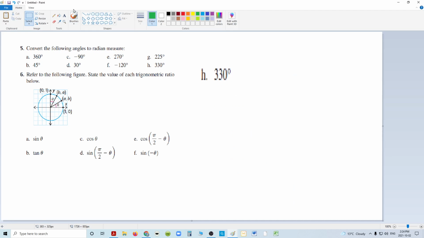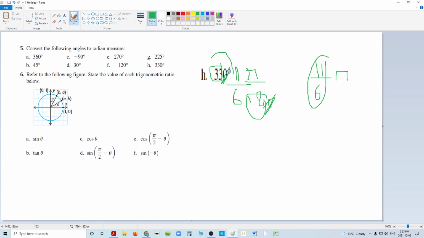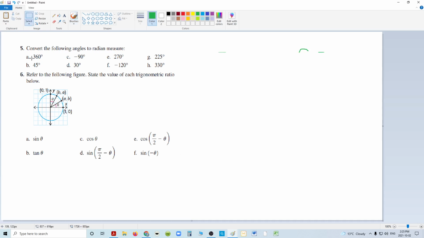What is this one going to be? Well, I multiply it by pi over 180. I can see that I'm going to knock off both the zeros. They can both be divided by 3. This divided by 3 becomes 11, and this divided by 3 becomes 6, and that's the simplest fraction, 11 over 6 pi. Now, I can take my calculator and divide those, and I'm going to end up with a really long decimal times pi, but that's no longer accurate, and this is perfectly accurate to the exact number.